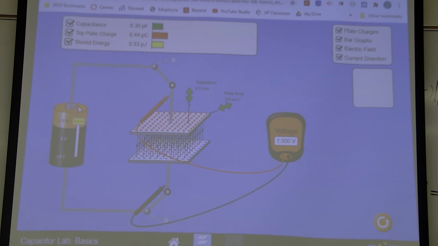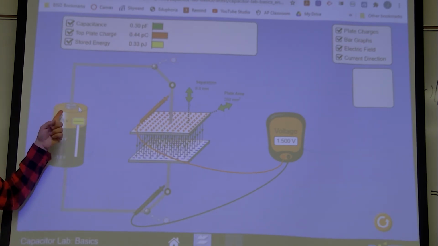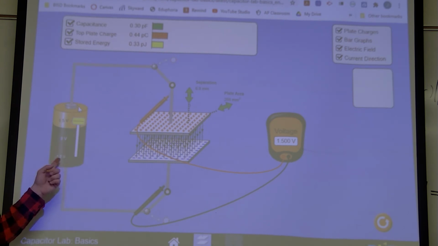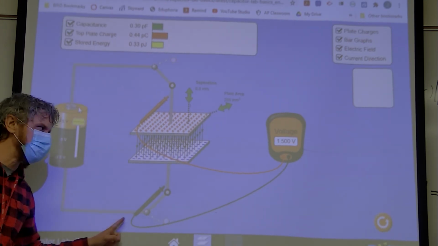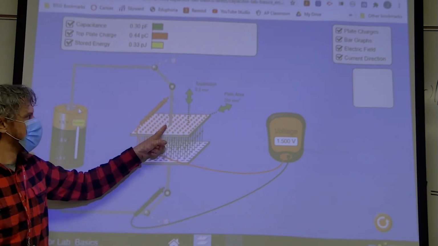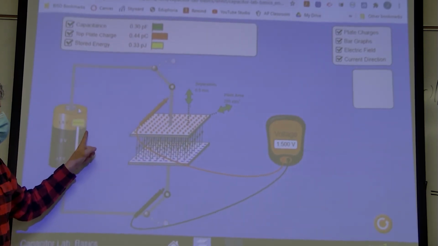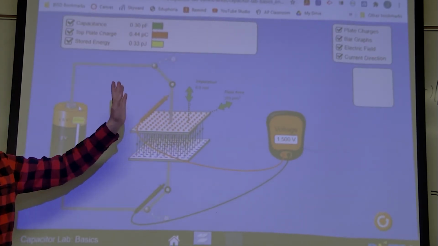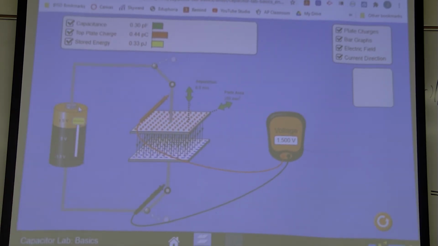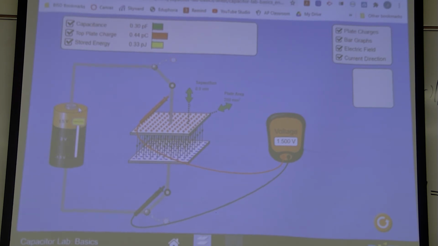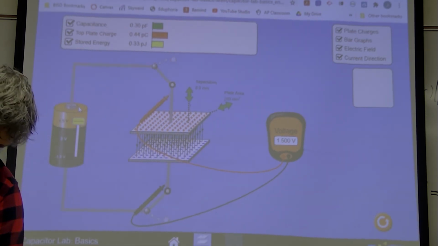Now that's equation form, but what you can also say is, well, obviously when I turn on the voltage here, I have potential energy in the electrons within the battery. So they get forced by the Coulomb force onto the negative plate. They get forced off of the top plate, right? So that by its very nature builds up charge. If you can explain that in words, that's fine. You can probably more succinctly explain that with the equation, but that's up to you.